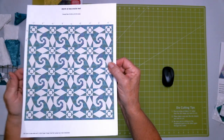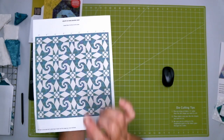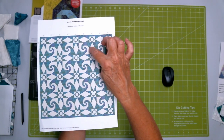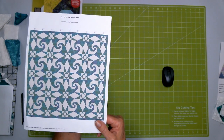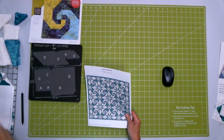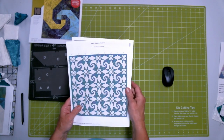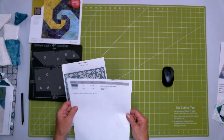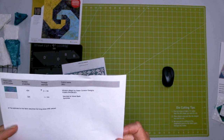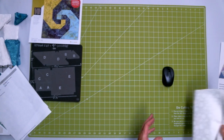Here is the quilt I decided to do - as you can see it's got the snail's trail. The snail's trail is in place of what would be the middle block in the storm at sea, which I think is a square. This is an eight-inch snail's trail, so I had to fit everything to it. I laid this out on my quilt design software, and it finishes at 54 by 54. I needed 16 snail's trail blocks, two and one-eighth yards of colorful fabric, and one and three-quarters yards of white.